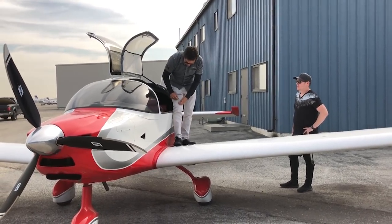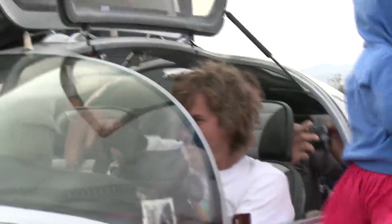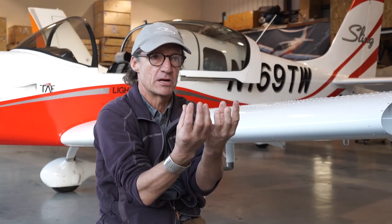What makes the Sling the legendary airplane that it is, is in a big way, Mike. Mike's thinking. And James too, because Mike thought of the idea and started with it. And James came in, and if James was not the kind of character he was, the airplane wouldn't have been developed as much as it was, and would not have gone as far as it's gone.